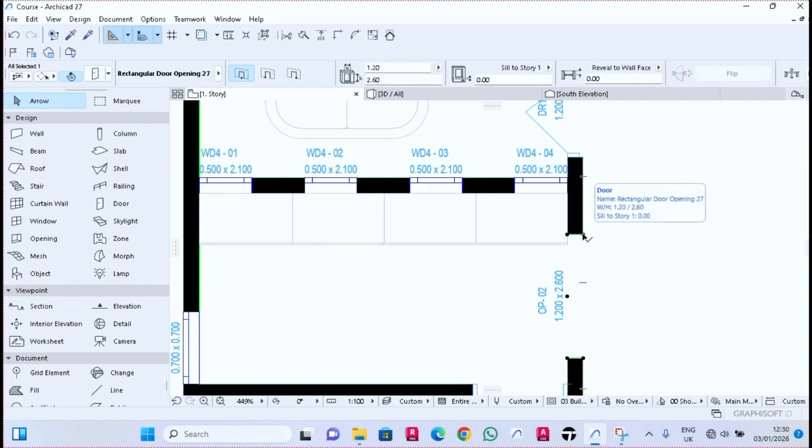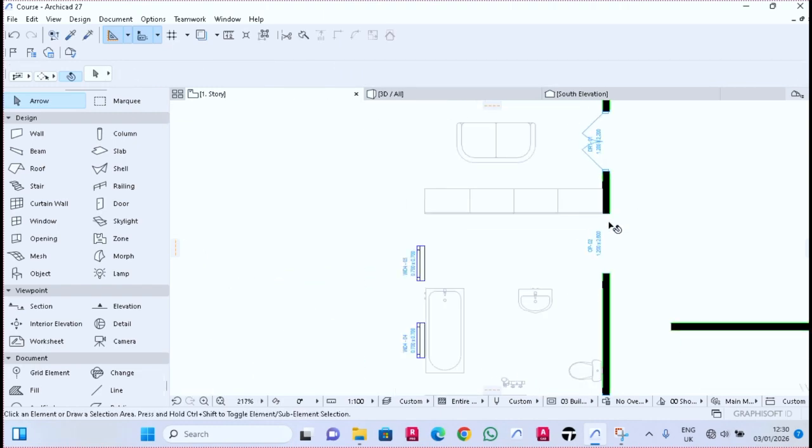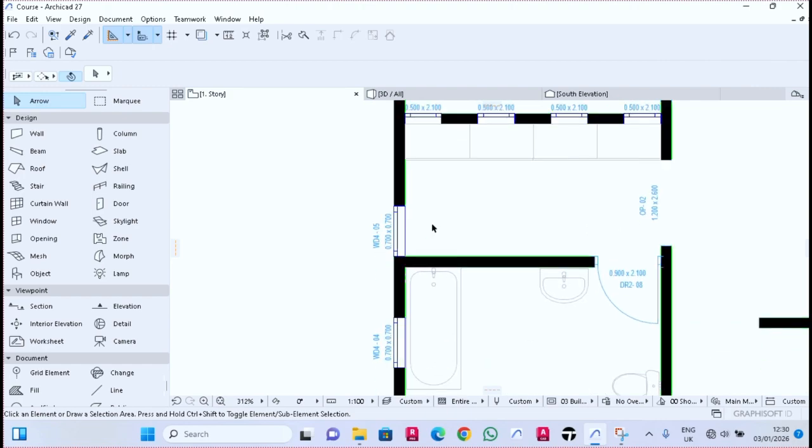Select this opening, click at the end point, drag from here, click on drag, and the opening should end at where the dressing starts. So you open directly into the dressing. This way we are going to place the shoe stands.